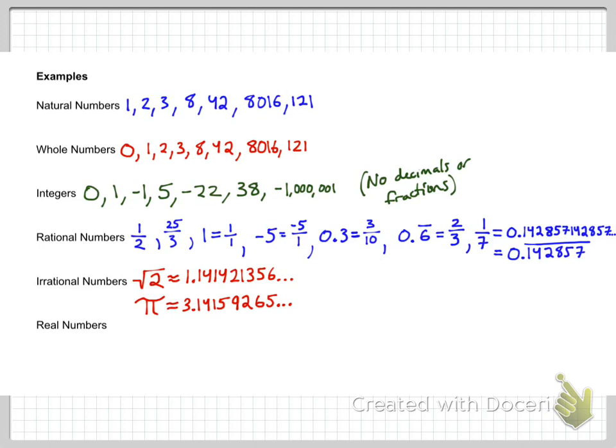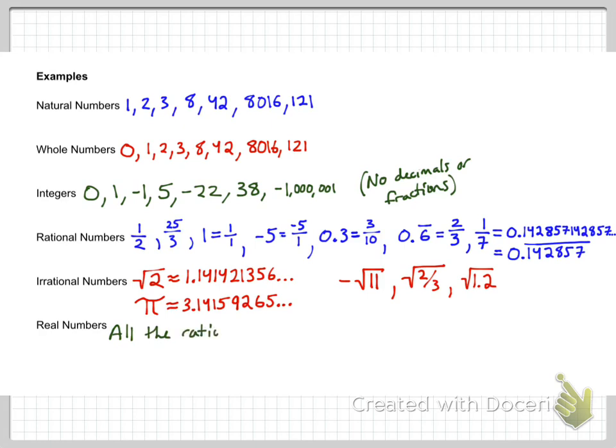There is no section or no part of square root of 2, no matter how far you go out, before the whole thing starts repeating. So root 2 and pi are both irrational numbers. Some other examples of irrational numbers include negative root 11, square root of 2/3, and the square root of 1.2. So just because a number has a decimal or fraction in it, if there's a square root, that makes it irrational. That means you cannot write it as a fraction.